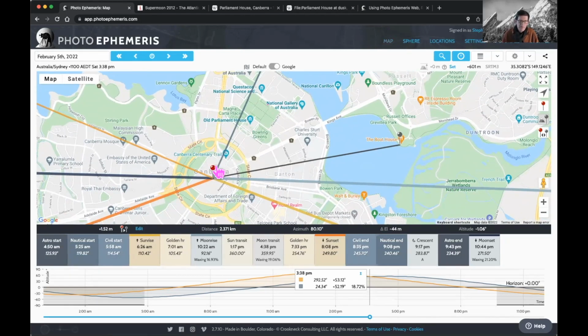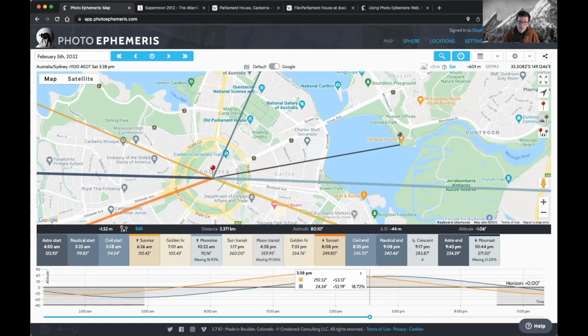Generally, the rule of thumb is that the red pin is the object that is illuminated. Now, oftentimes that would be the subject of the shot. So for example, if you were photographing here in Colorado, a mountain in the Rockies, and you were looking to get the light onto the peak, you would put the red pin generally on the peak. That is the subject of the shot. It is the thing that is being illuminated. However, in this situation, if you think about it, the thing that's really being illuminated is our camera, because we want the moon in the shot.